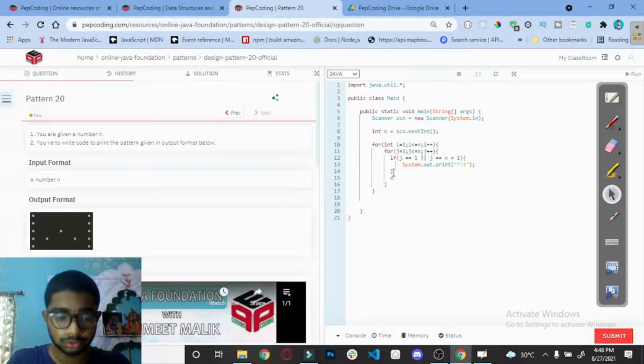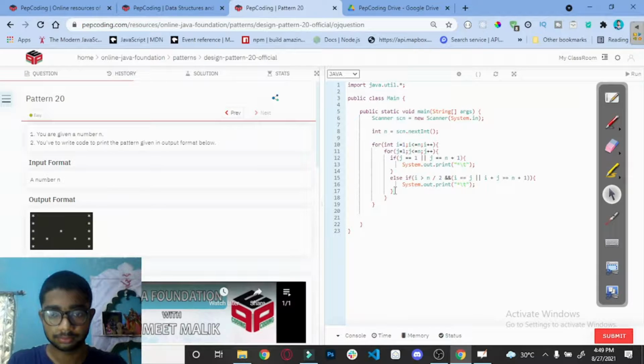Else if, what we will check, else if i is greater than n divided by 2 and also i is equal to j or i plus j equals n plus 1, then we are going to print these stars also. Else print the spaces. Now come to the outer loop and print a new line here. println.